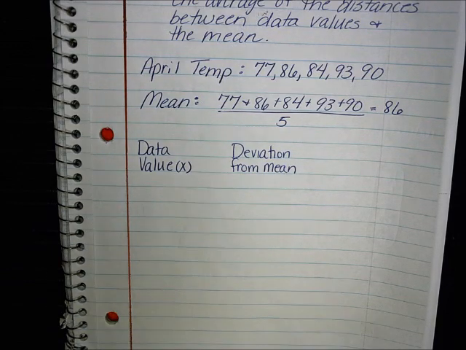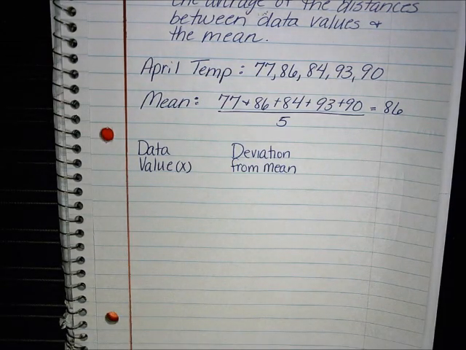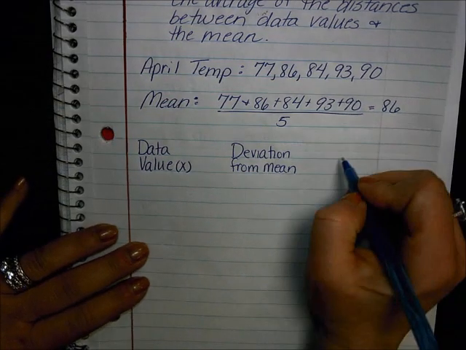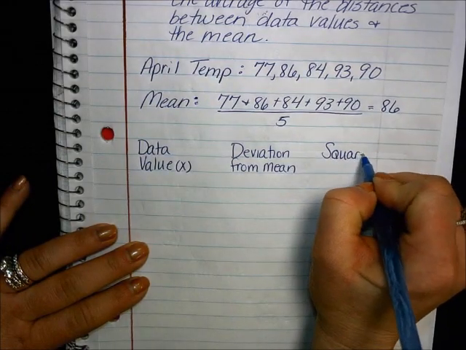Do you guys remember back to the linear regression, exponential regression? When we figured out how far, really think about this with me, how far the point was from the line, some were above the line of best fit and some were below, right? So that means some were positives and some were negatives. But we didn't really care whether they were above or below. We just wanted to know how far. So what did we do to the numbers to eliminate the positives and negatives of them because we didn't care about that? We squared them. Yep. So that's what we're going to do here today.